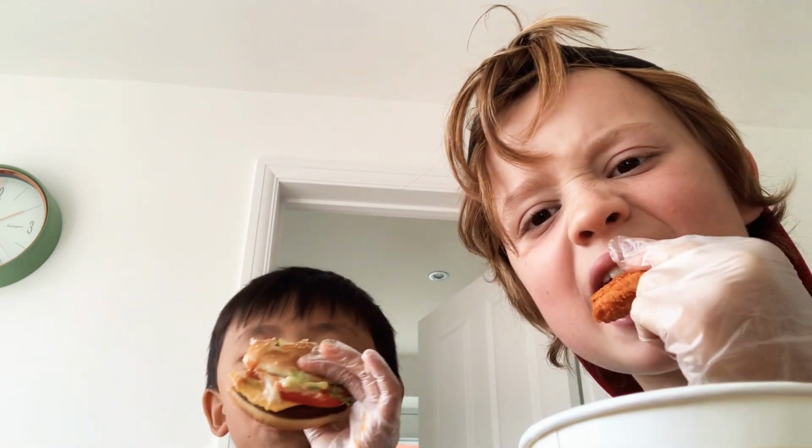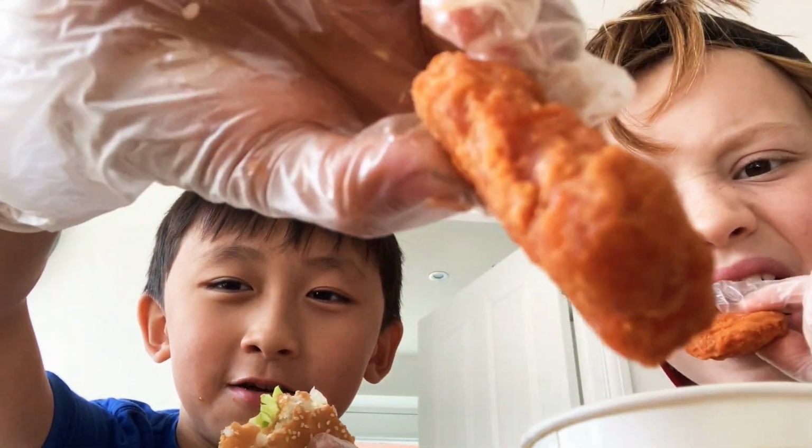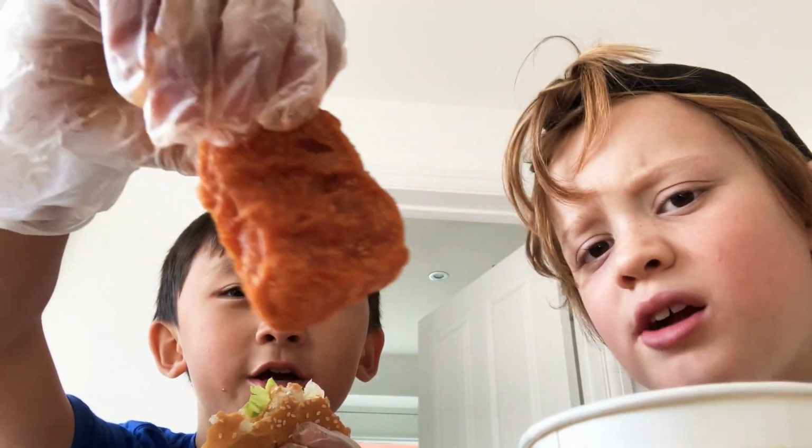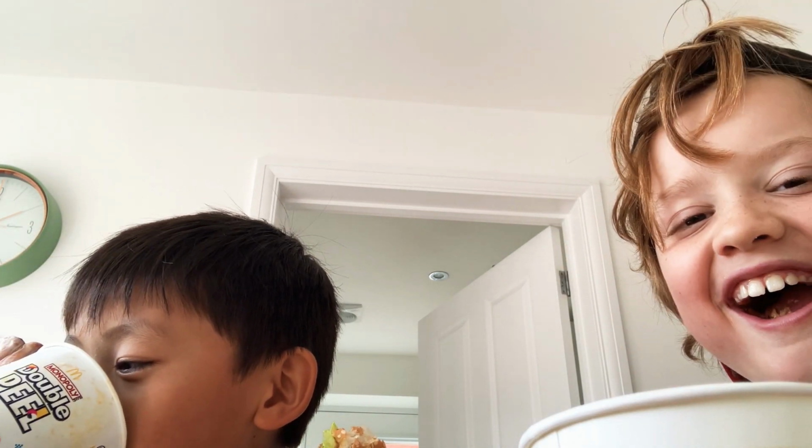I mean, it's just like perfect. They're so red and spicy. They look like they're made with Carolina Reapers. They look so red. It's good to take tiny bites, because if you take big bites like that, it's gonna be really spicy. 3, 2, 1, and you feel that spice, man? A little bit. Oh my god! There you go. Yes. Oh. Okay.